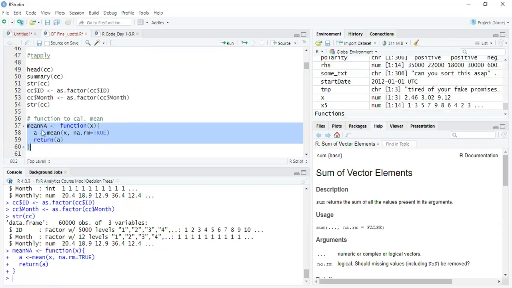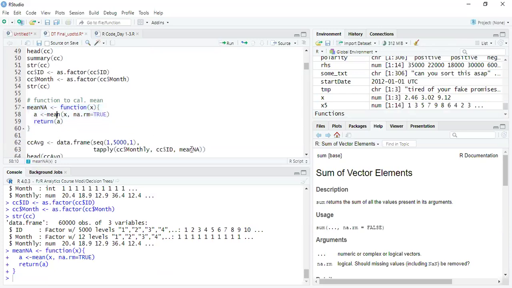So this is how I am trying to calculate the function. Or if you are not thorough with writing these functions, there is no need for this. What you can do is, in place of this, you can simply write mean. That's all. There is an inbuilt function called mean in R which does the same thing. Some students ask me, sir, can we write our own user defined function? So I show them like this. But if you are asking me, sir, why complicate things, there is no need to complicate. Simply you can remove na and you can write mean.